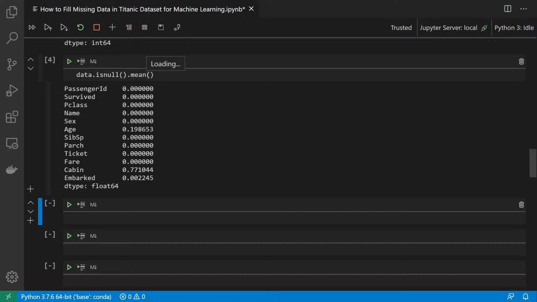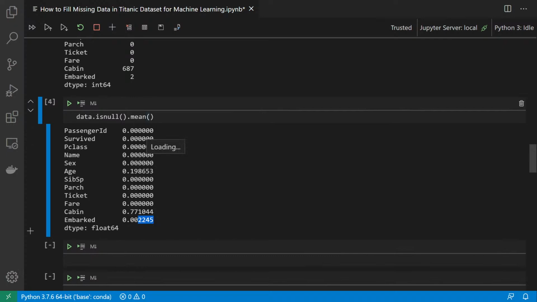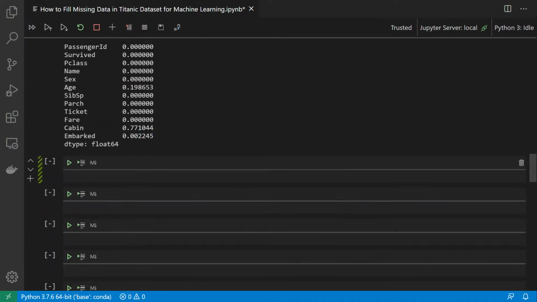So if you use mean, you will get that 20% of age data is missing and 77% of cabin data is missing, and less than 1%, in fact 0.22%, of embarked data is missing. All right, perfect. So this is how you can get the percentage, and there is the numerical representation.